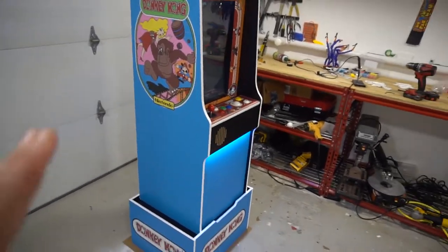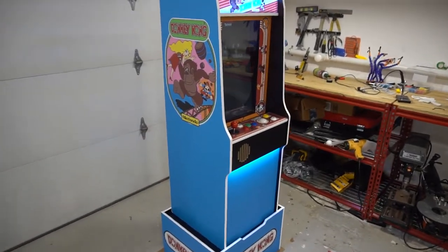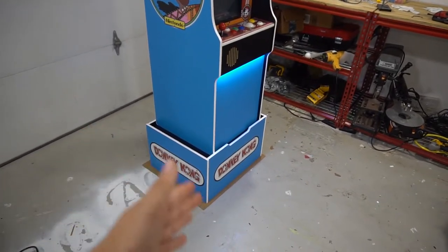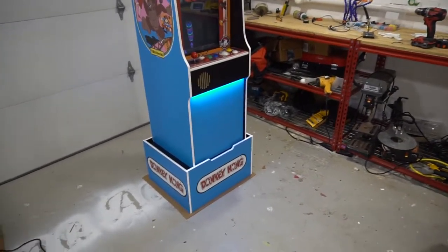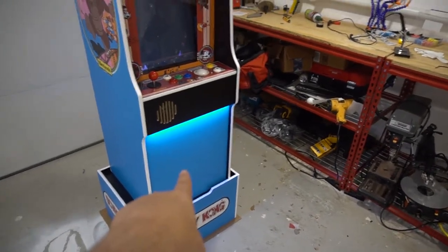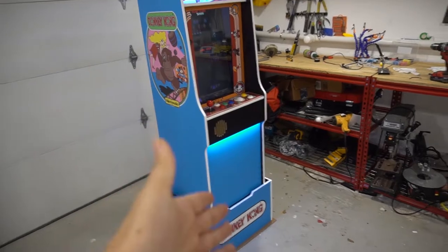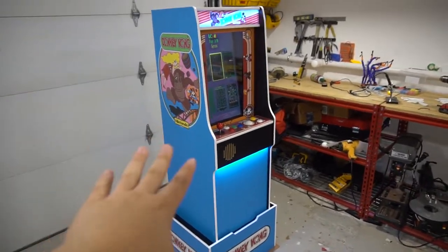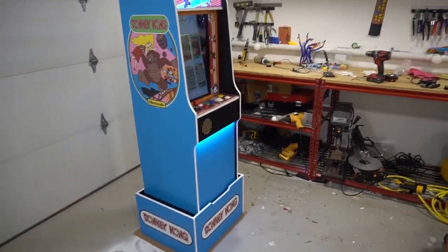Let's go through some basics. The customer requested Donkey Kong artwork — we went through about three artwork stencils. The artwork came from Gaming Solutions, so I can't take credit there. We were deciding on the riser; there was another Donkey Kong option with stripes but the customer didn't want it, so we stuck with the regular Donkey Kong logo. I did feel bad because after proofs were approved, the customer asked about adding an image to the kick plate, which would have required a reprint.